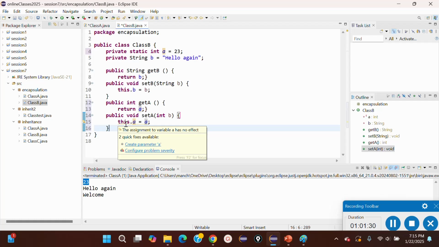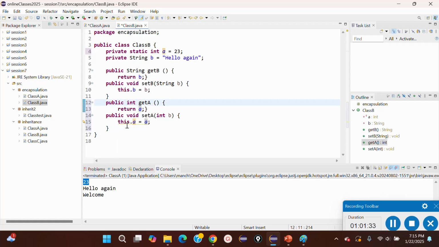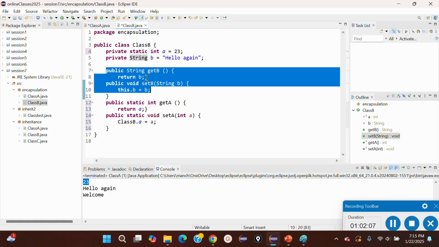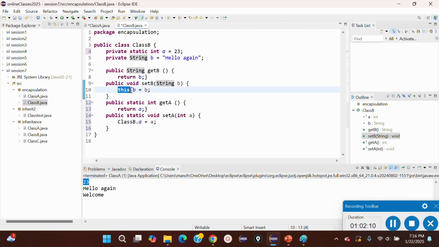And here, because this one is the static one, we can make it static, and this one also we can make static. We do not need to use the keyword this in the static method like we are doing in the non-static method. We simply can use the class name, ClassB. Oh sorry, here int a we have to. So that's why I was showing you the example for static and non-static. With non-static, we use the keyword this, and for the static one, we need to use the class name.